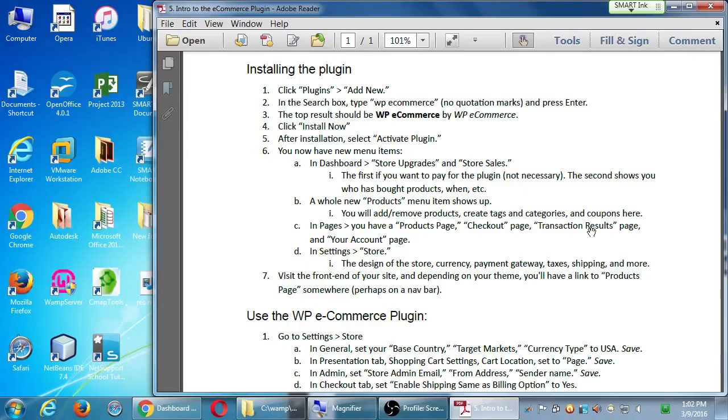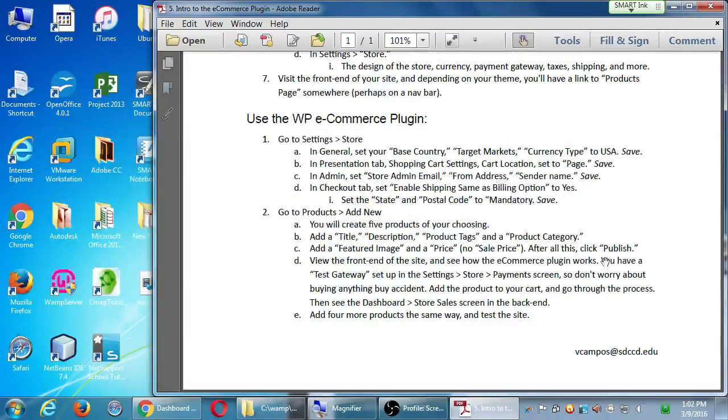And the way this will work is we're going to add a plugin. Its name's there. We have all of these brand new features that will be added to our WordPress. We're going to look at all of them. I've got some recommendations of what to do, what to fill in, and then we're going to start to add products. So once we've got this foundation of a month of work, now we can get to this part.